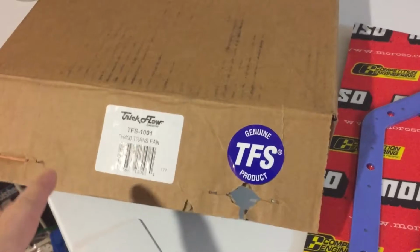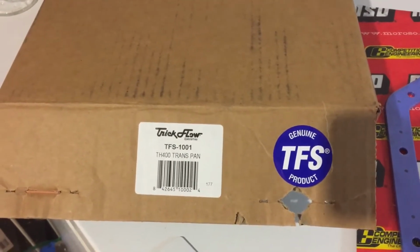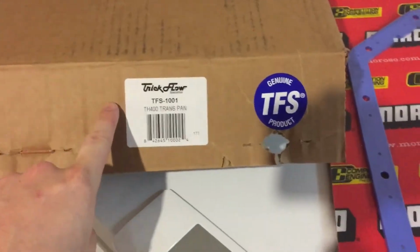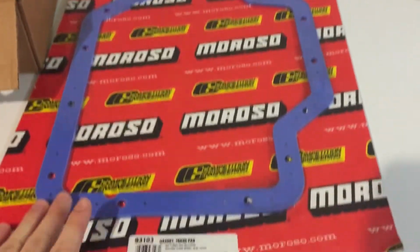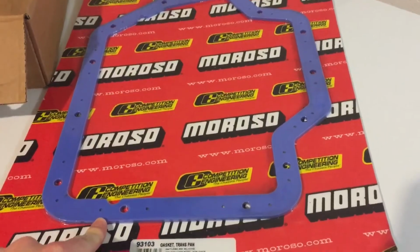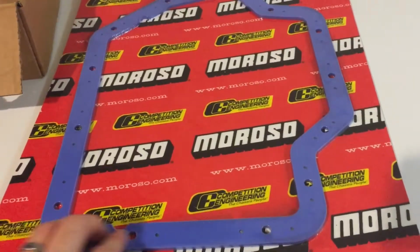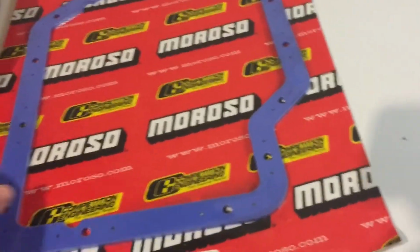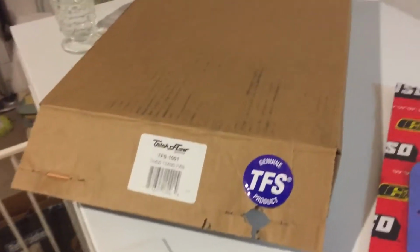So this is the Turbo 400 transmission pan, TFS 1001. I'll open that in just a second. And then to go along with it is the Moroso Turbo 400 gasket, 93103. It's 3/16 of an inch thick, and it's a metal gasket with a rubber coating on it. You can kind of see right there how thick it is. So that will go with this pan. Let's see what's in the box.